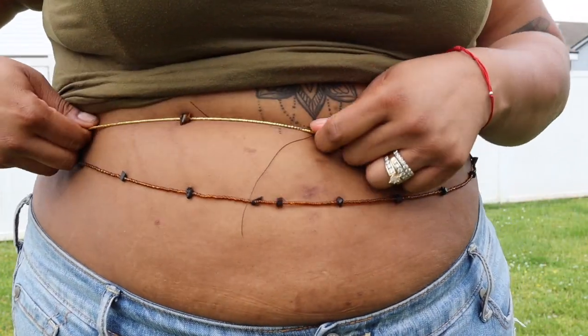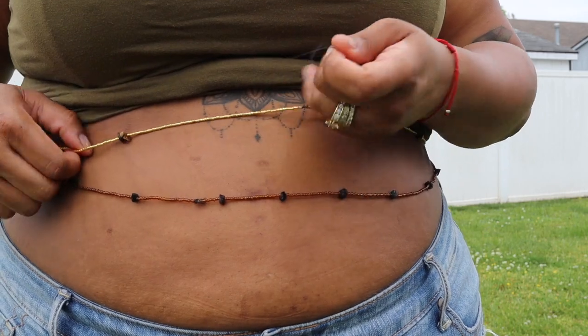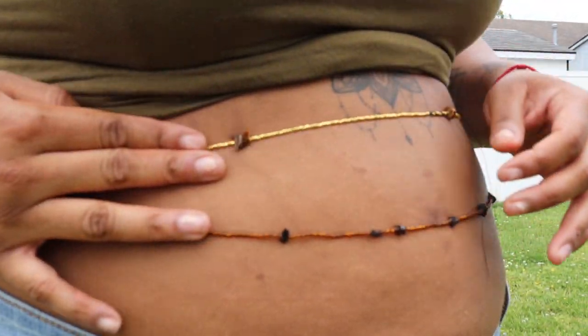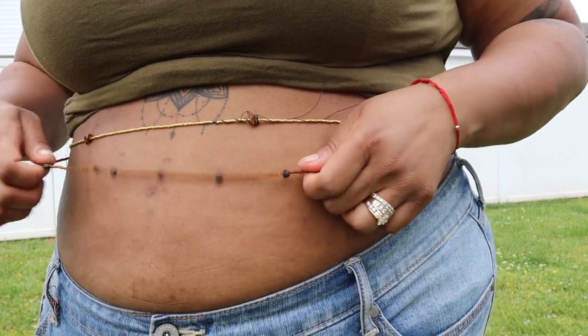Hand tests. Make sure you can get your hand in there. If your beads are digging into you, they're too tight. And as soon as you apply any pressure, they're going to pop. So make sure your beads are not digging. They should just be flush up against the skin. They should not be digging into your skin. Okay? Very important.